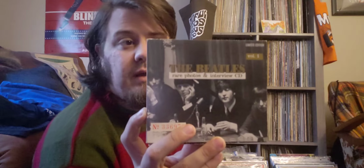And then this was included here. It's just called Rare Photos and Interview CD. Book of interviews. It's got a little booklet in it with some different photos in it. I don't know who put this out. Distributed exclusively by Best Buy.